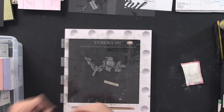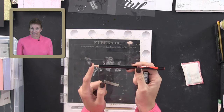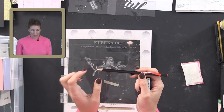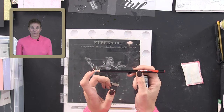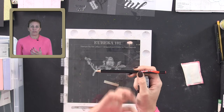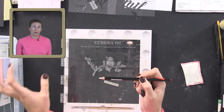Two must-haves. So we have an eraser pencil. So basically it's an eraser in the form of a pencil, so you can sharpen it in your fabulous sharpeners that you've got, and it's perfect for erasing maybe where you've drawn a pencil line to create a die cut, or where you've put something, it will rub it out. It's also good for your oil pastel pencils.